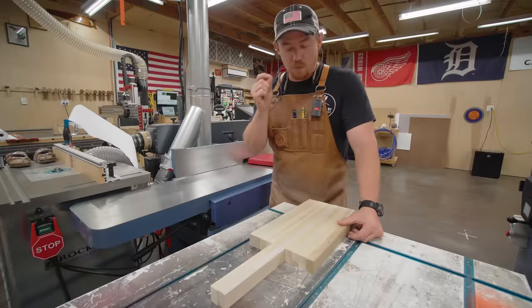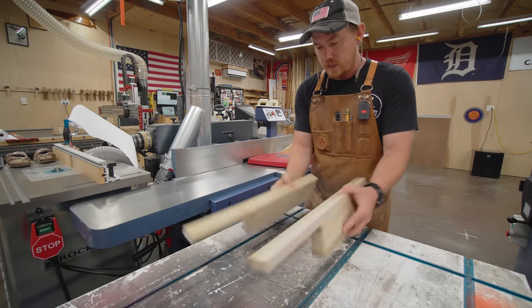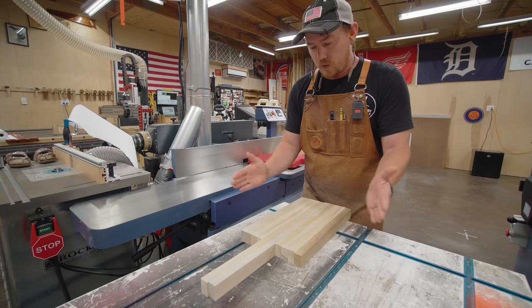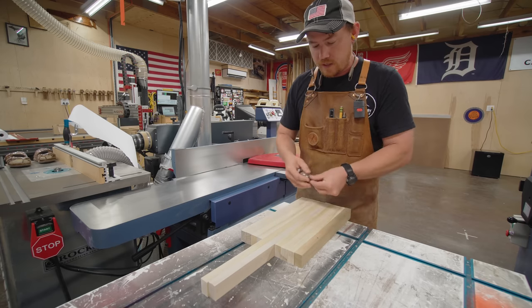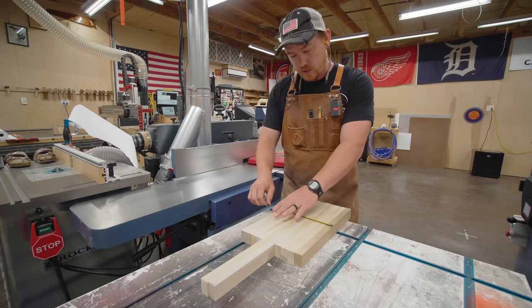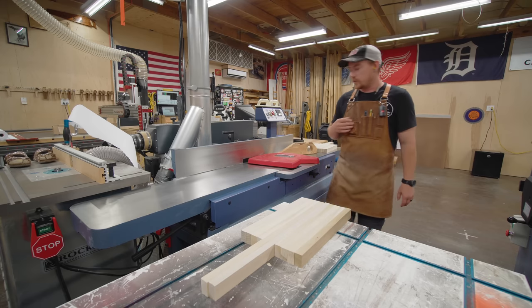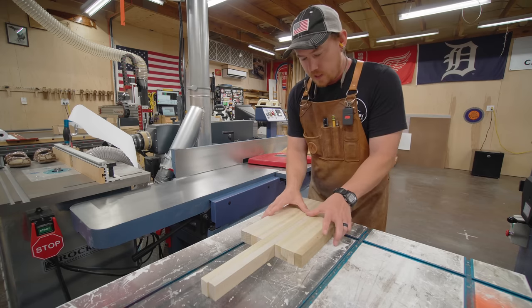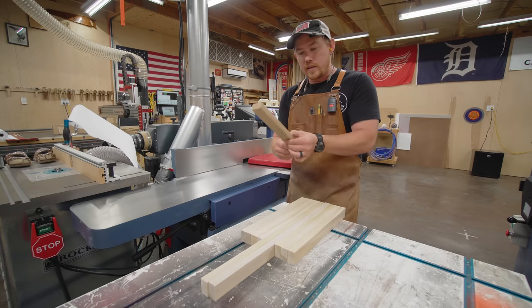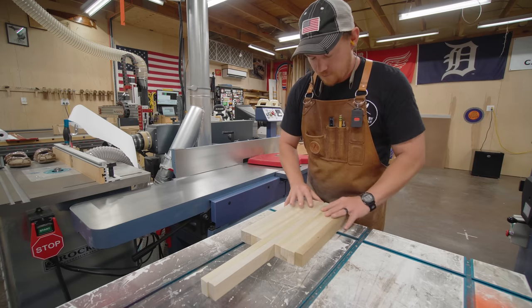It's crazy how just a small tiny amount can add up. I wasn't thinking about how much material I'm actually removing — this group is done at seven and seven-eighths of an inch in total width. This one's not done yet — eight and seven-eighths. So I removed a full inch of width by about a thirty-second of an inch. You do that twice on each one of these boards for a nice clean glue face and it adds up quick.